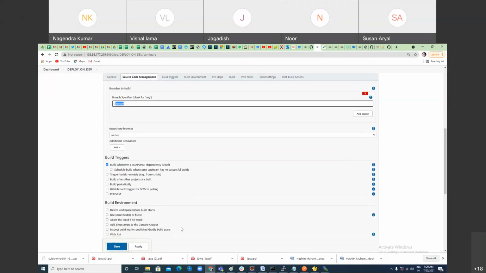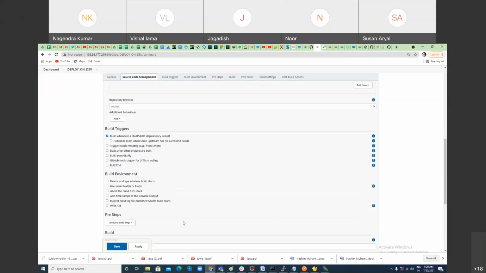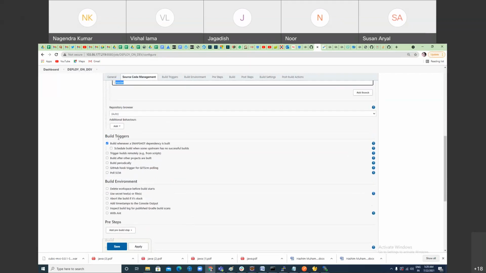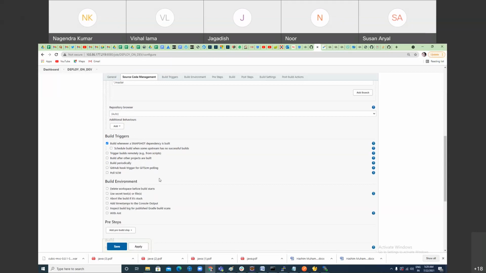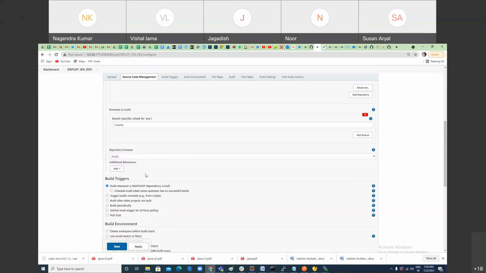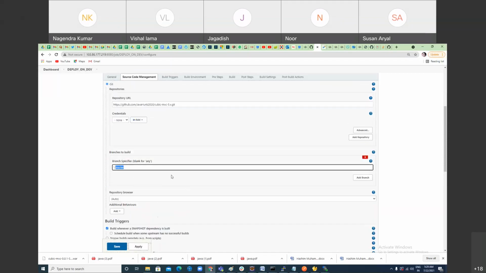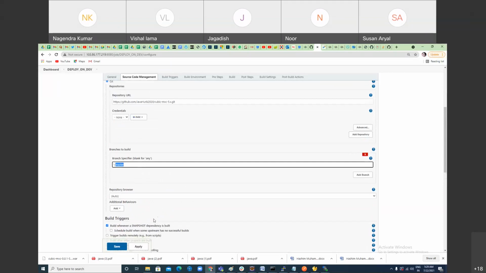Master branch. And here you can define the build trigger rule, how you want to trigger it. You can trigger it in many ways. You can trigger it manually, or you can define the date and time. Is there another possibility to deploy instead of the master branch? Yes, you can choose which branch you want to deploy, and you can make this parameterized also. I'm hard coding here, but you can parameterize it also. Everything is possible.